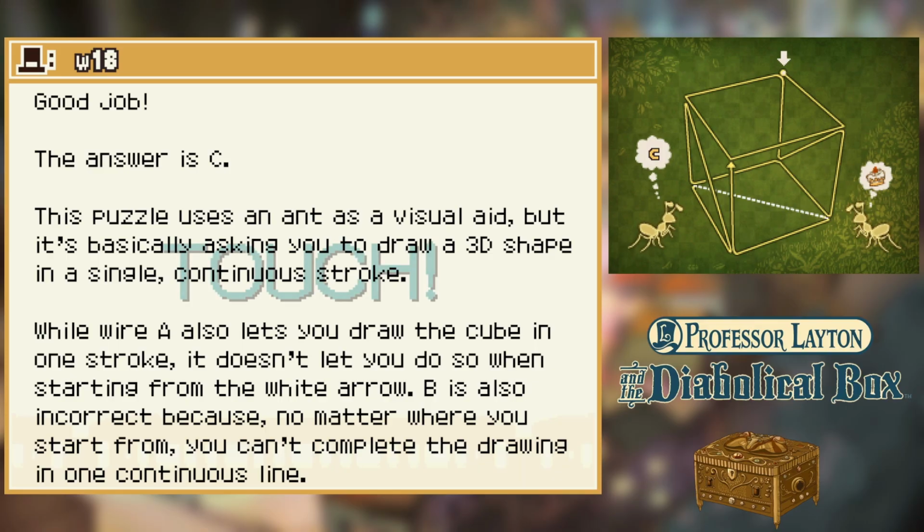It uses an ant as a visual aid, but it's basically asking you to draw a 3D shape in a single continuous stroke. While wire A also lets you draw the cube in one stroke, it doesn't let you do it starting from that white arrow. B also is incorrect because no matter where you start from, you can't complete the drawing in one continuous line.